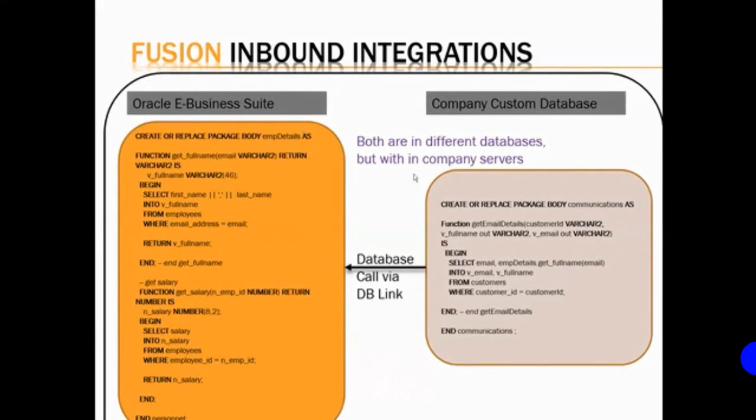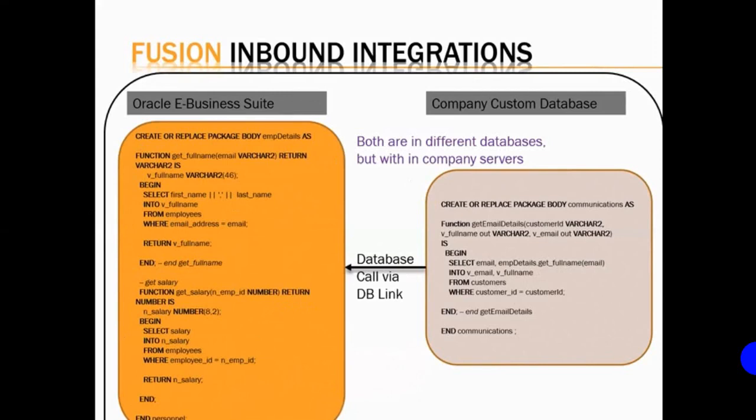Perfect. Think of another scenario where I have my package written in the e-business suite, and I have another package written in my custom application or custom database. It's not written in the e-business suite database; it's written in the custom database. So I'm calling this PL/SQL function, this API, which is residing in a different database. Both are different database servers. How can I do it?